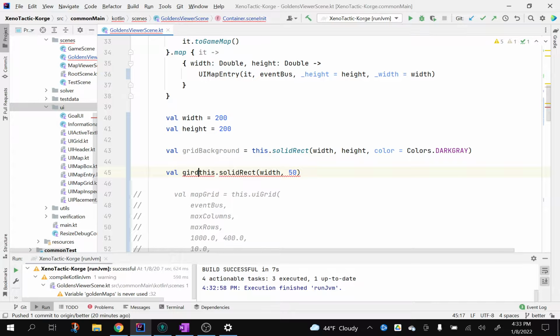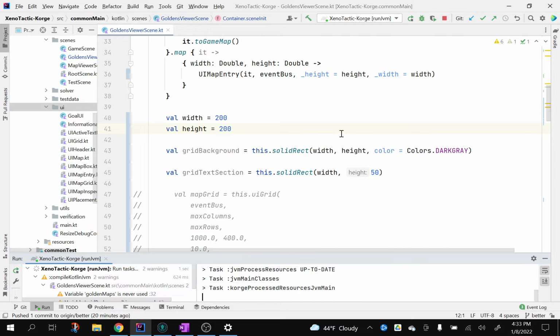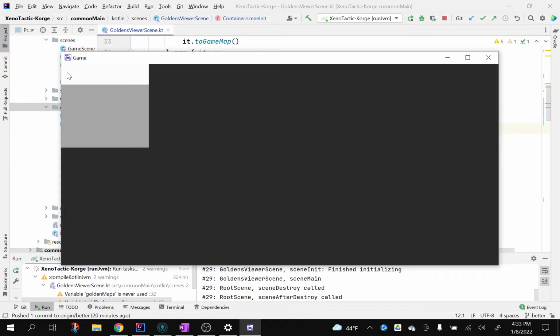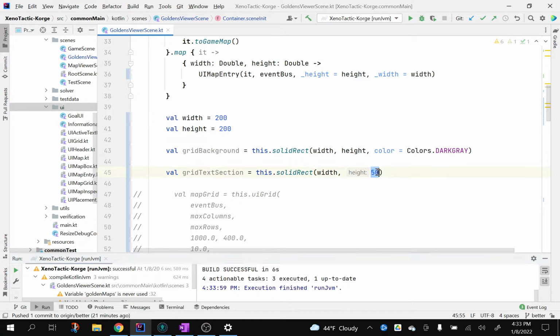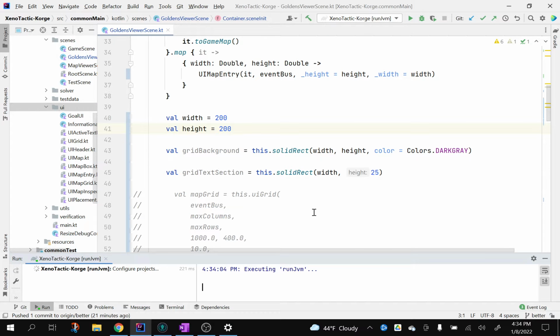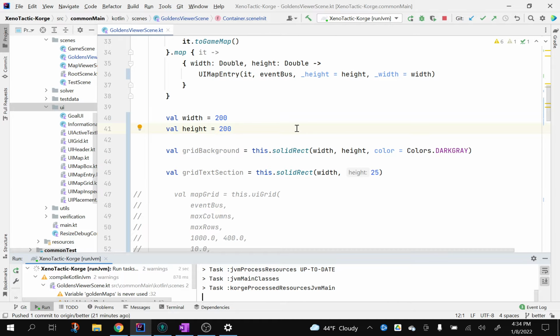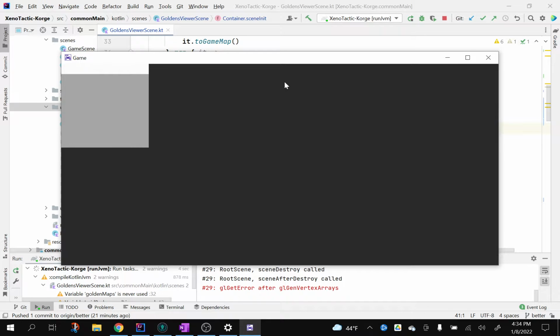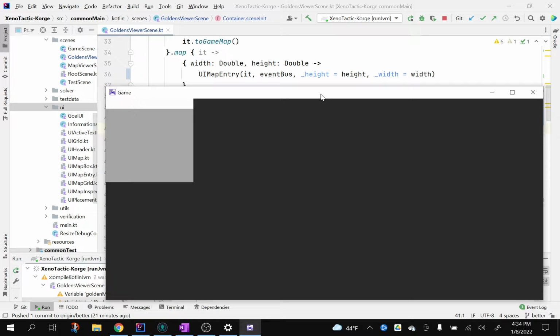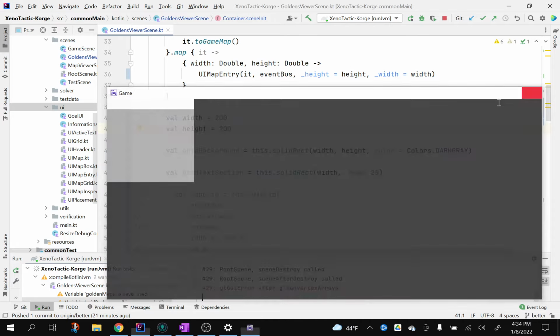And then grid text section. This will be at the same position, 0, 0. Okay, that is actually quite big. So let's just do 25, and then run it. Okay, that looks not that bad.